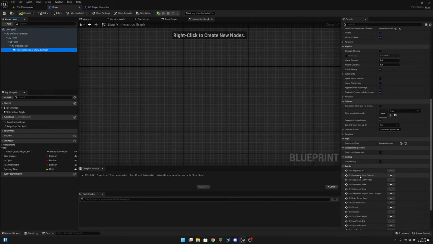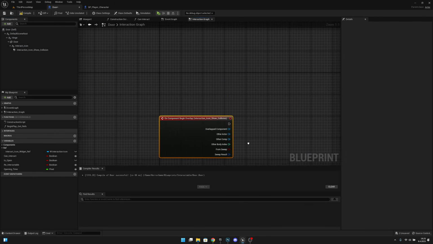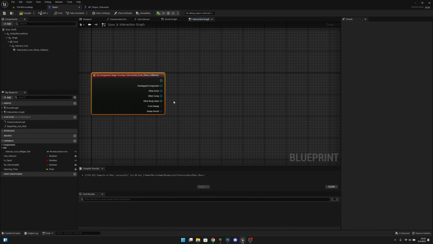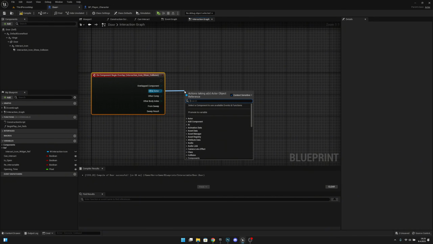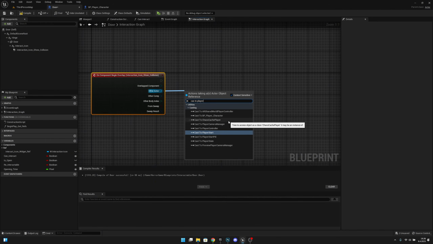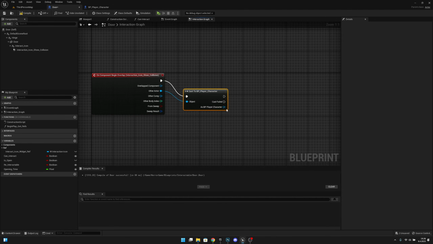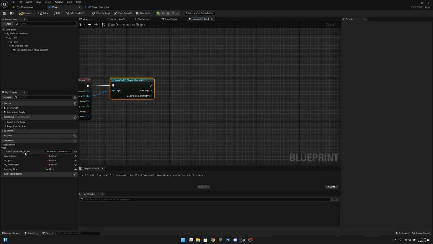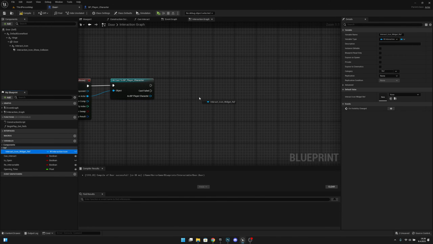We want to scroll down, and on component begin overlap, let's create a node here. And from the other actor, let's cast to player character. Where is it? BP player character, yes.